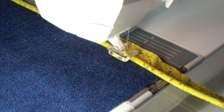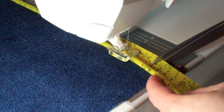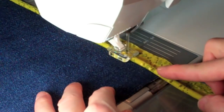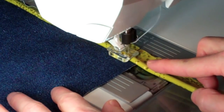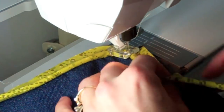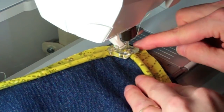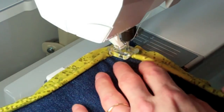To turn a corner, stitch up to your corner and, depending on your seam allowance, trim in about that same distance. I'm going by about a five-eighths seam allowance — stitching right up to that clip and stopping with the needle in the down position. Then you can pivot the fabric. To help along, take one extra stitch in the corner, kind of slightly diagonal, and then finish turning the corner.